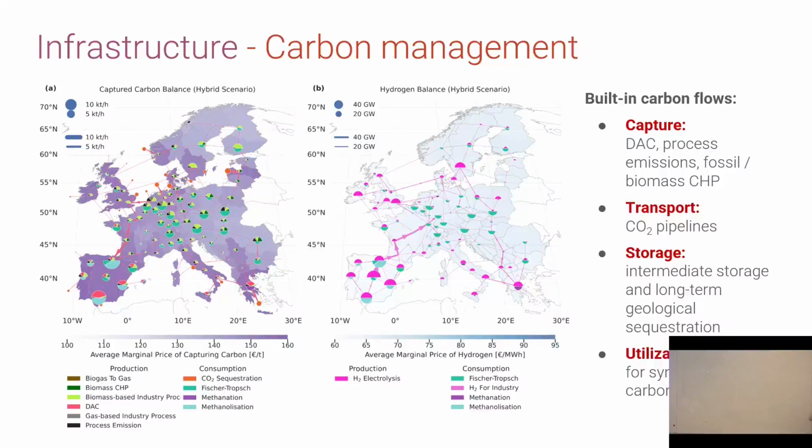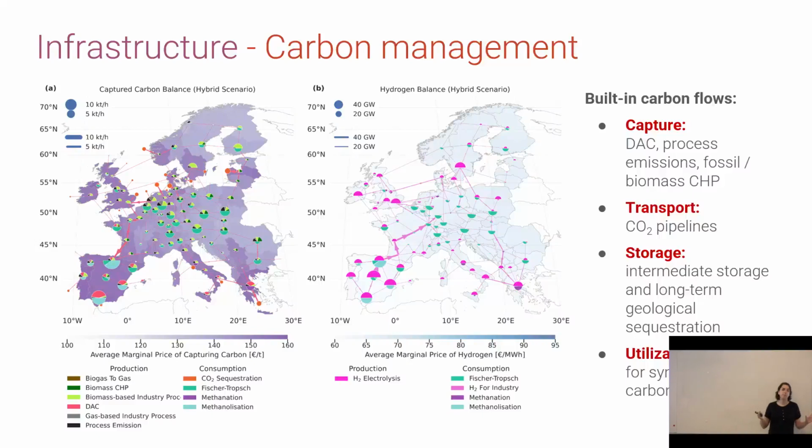And then once it's captured, and this is the option of transporting, the model can store for a short time in a tank, or it can sequester underground for a longer time. And I will present some of the details in the next slide regarding the sequestration. But the other option that you can do with the CO2 is to produce synthetic carbonaceous fuels as the ones that I presented before lunch, so including synthetic methane via the Sabatier process, synthetic oil via Fischer-Tropsch, or synthetic methanol via methanolization units.